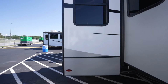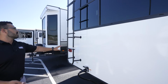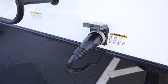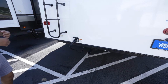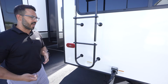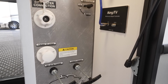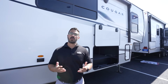Coming around to the back, and bear with me, we have some generators running, so it is a little loud because we are at a show here. But you will see the rear mounted ladder so you can climb up onto the fully walkable roof. Backup camera prep up there as well. 50 amp detachable power cord is right down here, and below that is the accessory receiver that can handle up to 300 pounds so that if you have a bike rack or something like that, you can slide it right in and be good to go. On the off-camp side is the convenience center with your water hookups as well as your valves. Again, as I mentioned, those are insulated, and your auto level control will be over there as well.